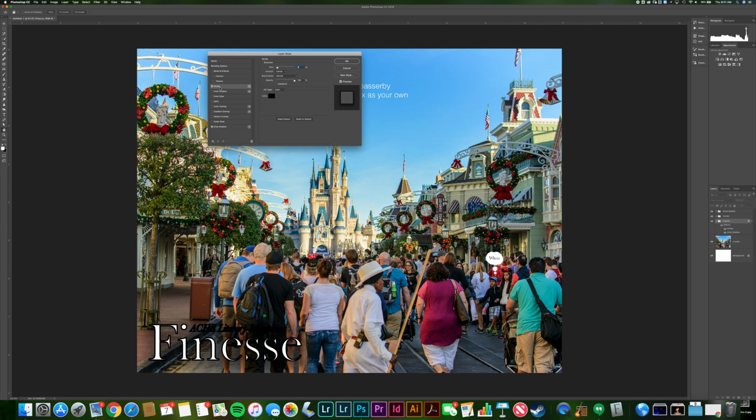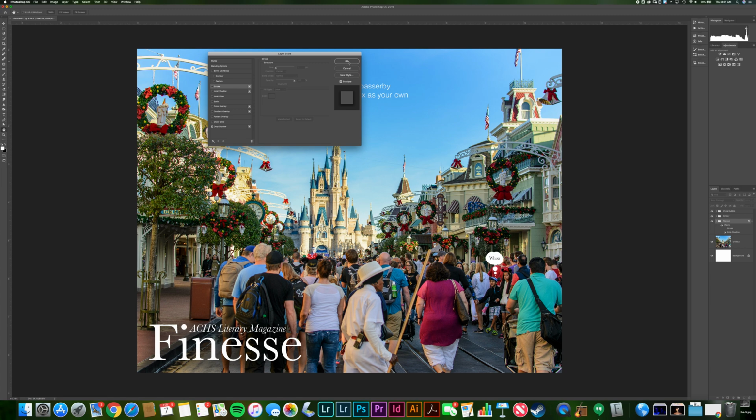You can get in there and do a stroke. See, I put that nice big thick black stroke on the words. That's now too thick. You can't even see the words. So a 3 or 4 pixel stroke kind of looks okay on the finesse part, but not on the ACHS Literary Magazine because that's so much smaller. So I'm going to take the stroke off.